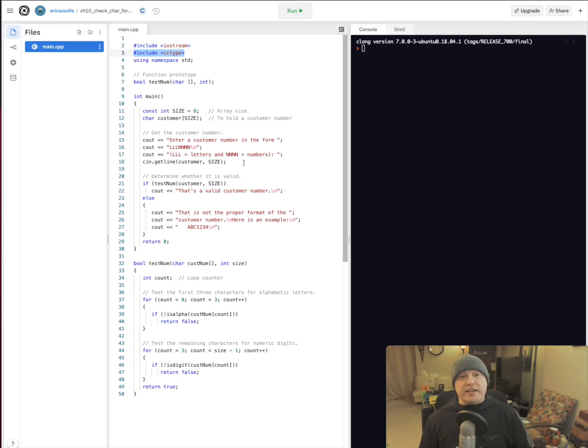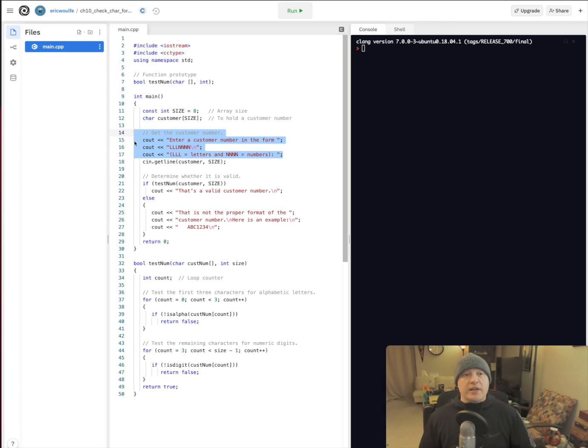So for any of you who have taken CIS170 over the past, I don't know, 6 or so years, you'll kind of recognize this problem. We are asking a user to enter a valid part number. The part numbers go as follows: letter, letter, letter, number, number, number, number. So in order to do that, we have to be able to test those characters. The first test we need on letter, letter, letter is, you guessed it, isalpha. The second test we need on number, number, number, number is, again, you guessed it, isdigit.